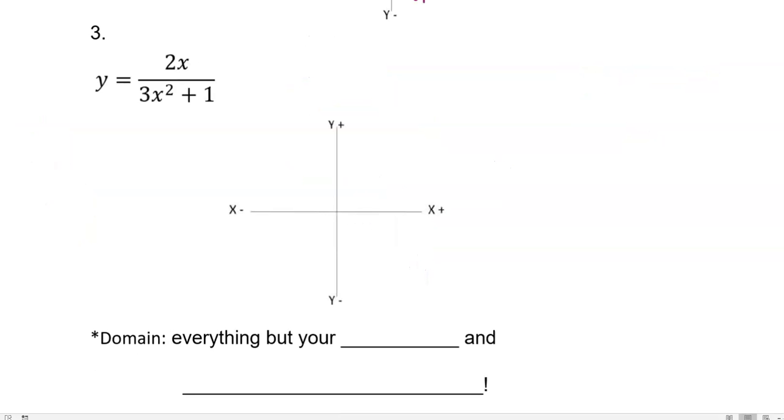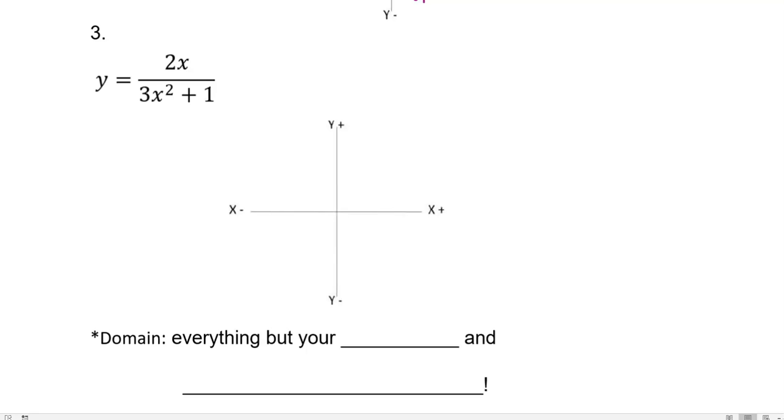Okay, for our last example, I wanted to do something that is a little bit weird. So let's start with our first step, which is to factor. So consider number 3, can it be factored? No. When you look at it, you do have a binomial on the bottom, and x squared and 1 are perfect squares, but there's a plus between them, and 3 is not a perfect square, so that takes that out. So this can't be factored.